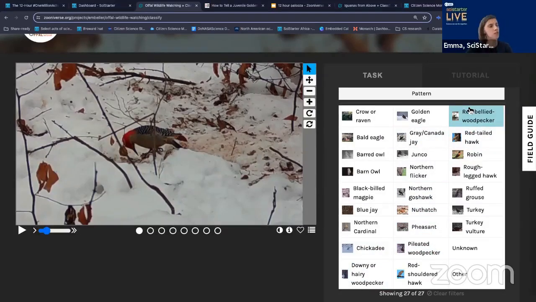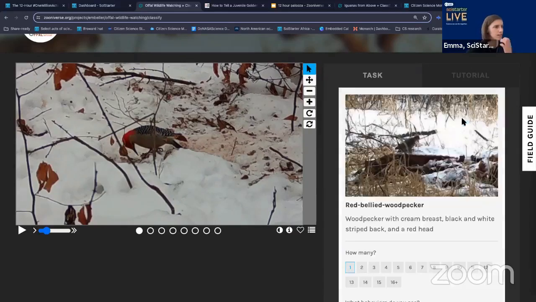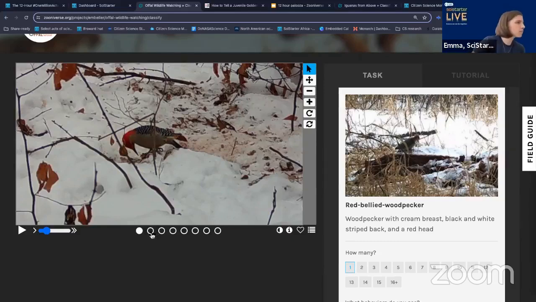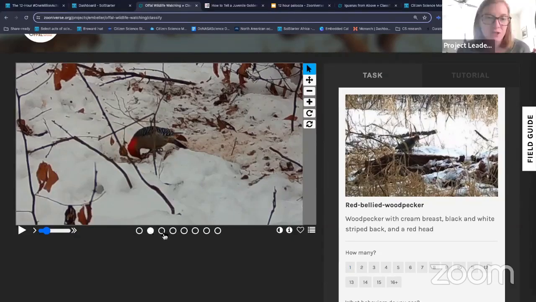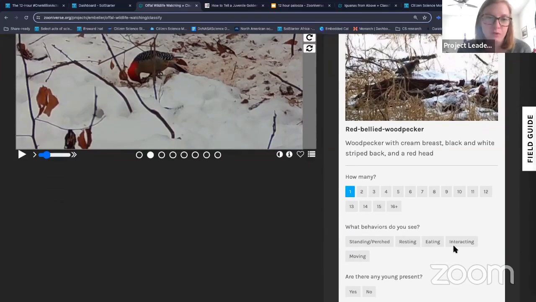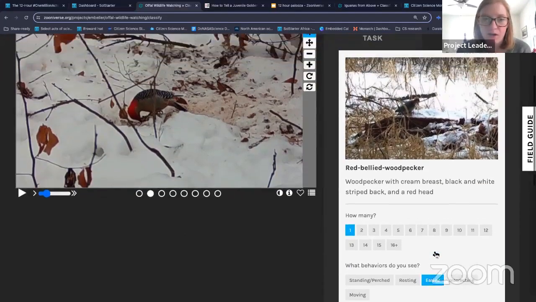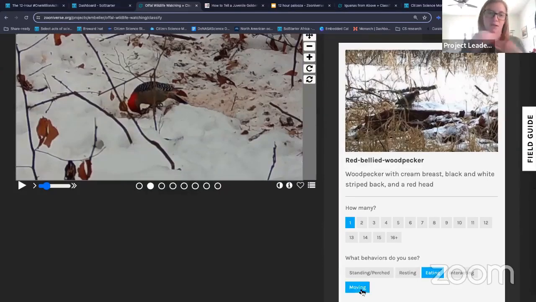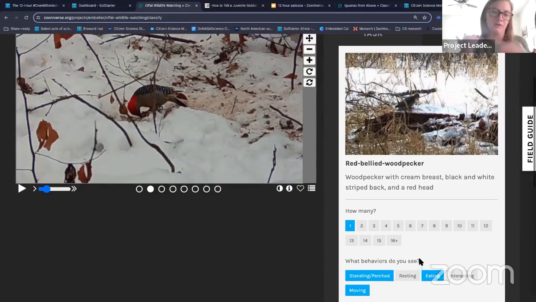Red-bellied. Okay, so if it has a red head, it's also possibly a red-bellied woodpecker. Correct. Is it also red on the belly too? I can't even tell. Yeah, it's kind of like a reddish hue on the belly. A red-headed woodpecker, I don't think we have on our list because we've only gotten like one image of them so far. They are declining in numbers quite a bit, and it was really exciting that we got one on film. But a red-headed woodpecker has its entire head all red.